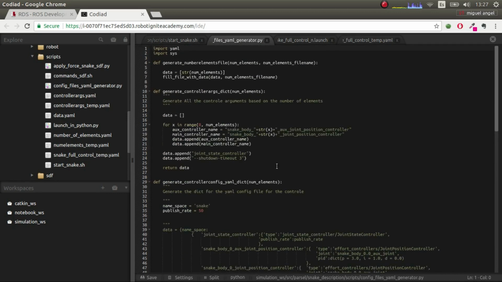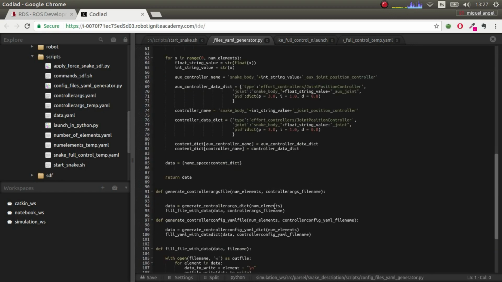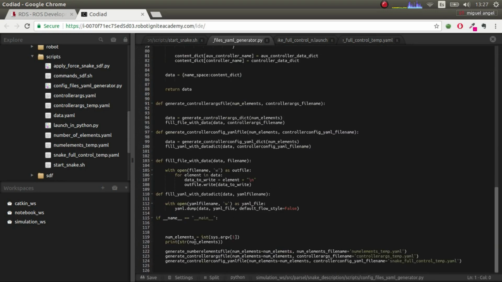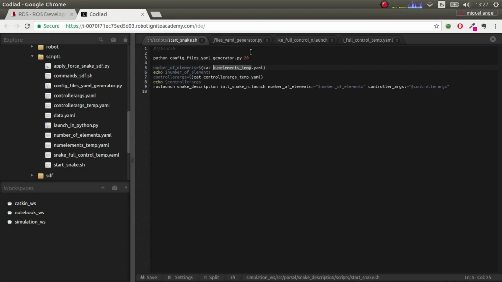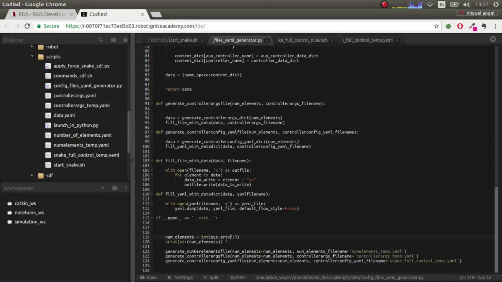So this Python script does all of that, generates these 3 files. Okay? So let's go over the code. So it's simple, I'm just getting the argument, the first argument to get here the number 20, in this case. Then it prints, and then it generates the 3 files. You see, this one, and this one.